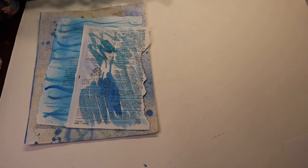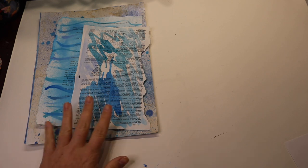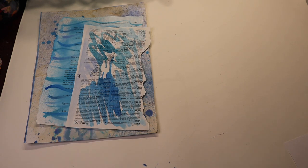So that gives me 6. I figured out I'm going to do 16 individual pages in 2 signatures of 8 pages. That'll give me a little extra to work with in case I decide I want to do a double spread that day. And then I can also work in some extras.